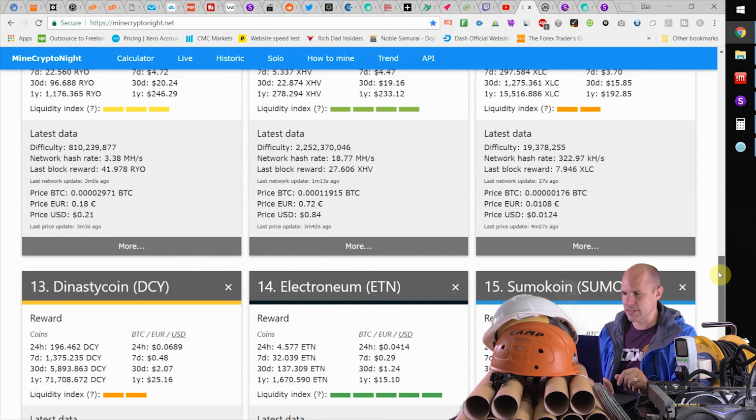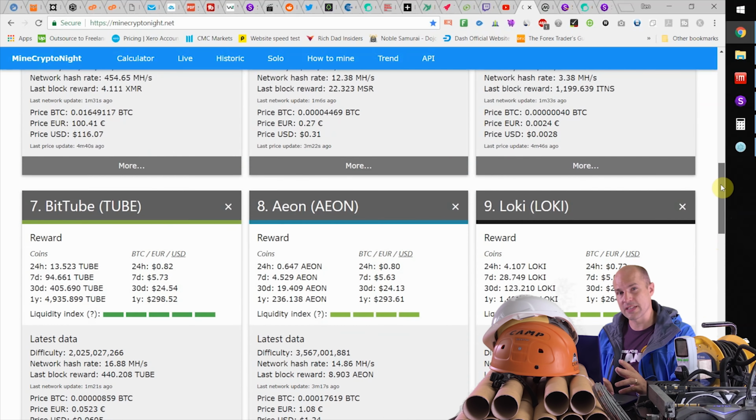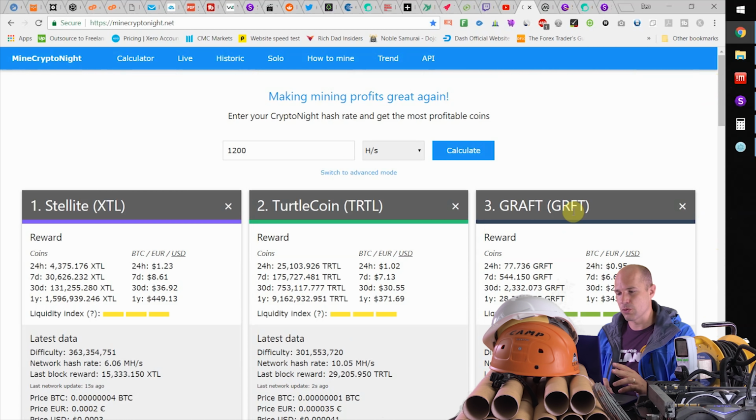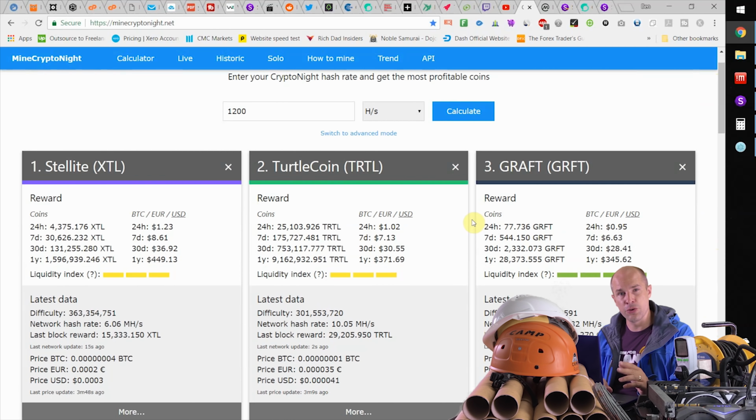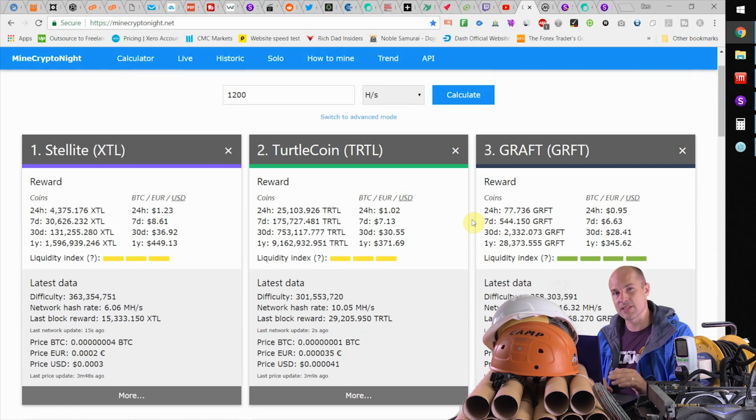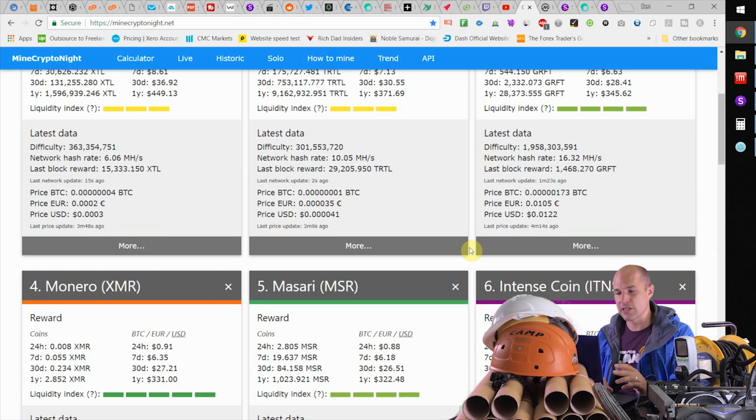The rest of these CryptoNight coins, they were all affected, but Monero forked off and started a new algorithm called CryptoNight version 7, and all the coins, including Electroneum, switched over to use the new algorithm.